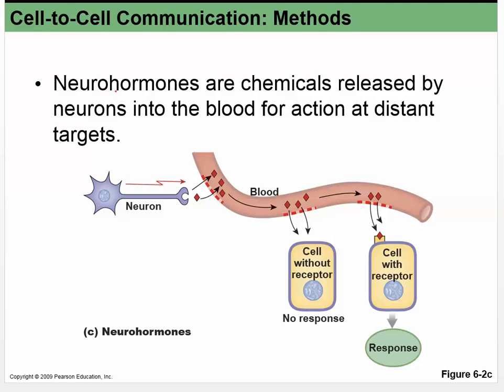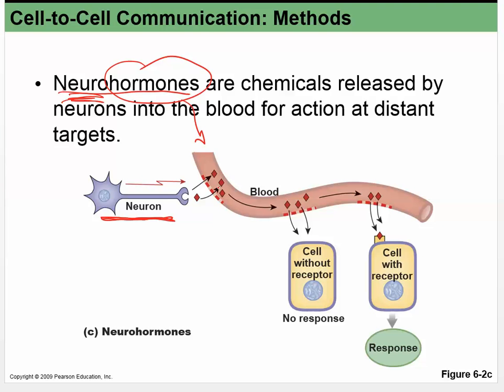Now, we have another set of hormones, and you'll hear this sometimes, neurohormones, things like epinephrine. They release into the blood just like a hormone, so they're still a hormone. They're still releasing it into the bloodstream. However, in this case, instead of releasing from an endocrine cell or an endocrine gland, which are made up of endocrine cells, it's releasing it from a neuron. So we give it a different name. We call it a neurohormone.